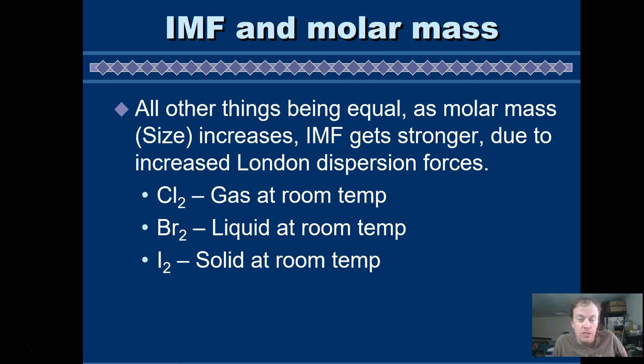strength of intermolecular forces, and actually London dispersion forces, is influenced by molar mass and really the sheer number of electrons. So for example, if we consider our diatomics chlorine, bromine, and iodine. Now, if you ponder for a second, these are all diatomic nonpolar molecules, so they can do London dispersion forces, and that's it. But they're right next to each other on the periodic table, vertically, I mean. Chlorine is a gas at room temperature, bromine is a liquid, and iodine is a solid. So chlorine has the weakest of the intermolecular forces of the three, bromine kind of medium, and iodine the highest.